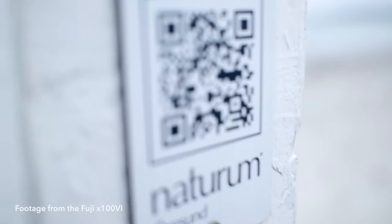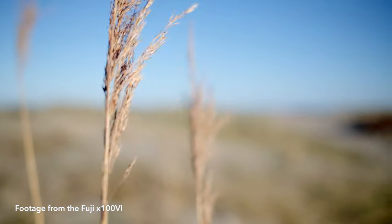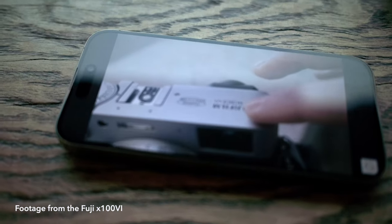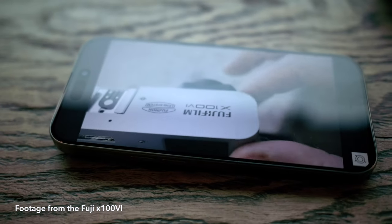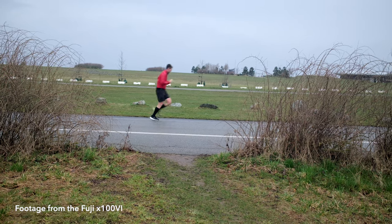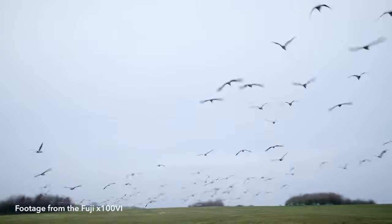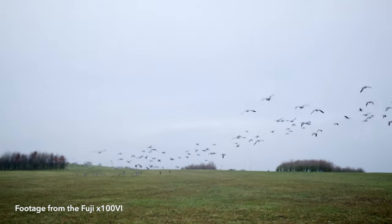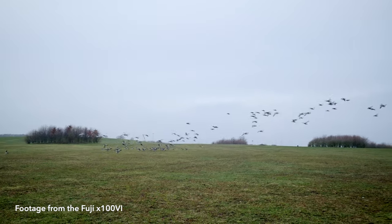A thing that really surprised me when shooting with this camera, it has a quite narrow close focusing distance, which will let you take great close-up shots. An extra bonus is that the camera starts up really fast. You won't miss any shots due to a slow boot time. I've gotten quite a few shots in this way that I would not have gotten with another camera.